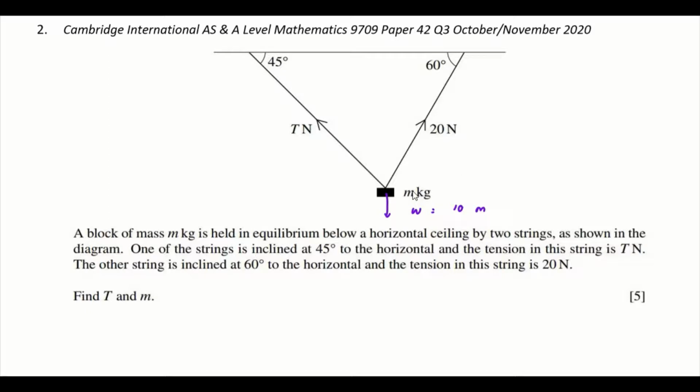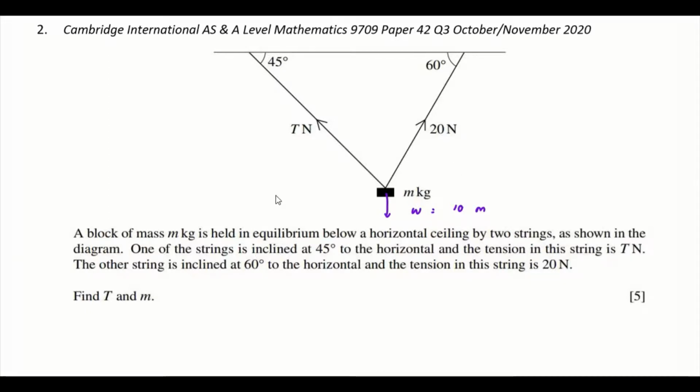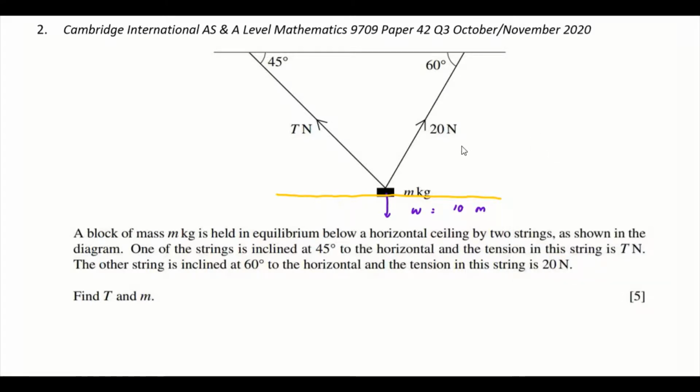So what we can try to do is we can try to draw a straight line here, so it will be easier for you to understand it. Okay, so this is the horizontal line. So that's why you can imagine that if, let's say, later we want to solve the question, we need the angle here. So this is a horizontal line. This is why the question is important to tell you that this is a horizontal ceiling. So that's why this is horizontal.